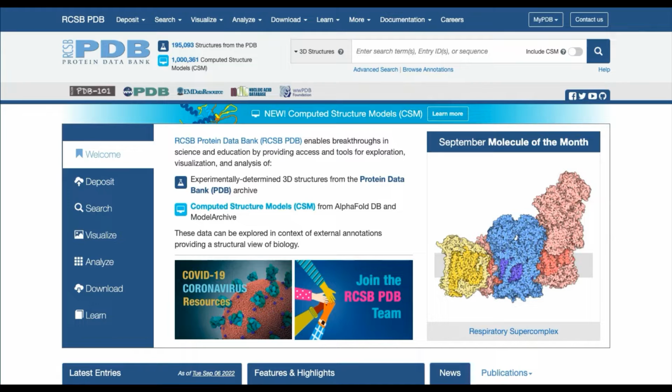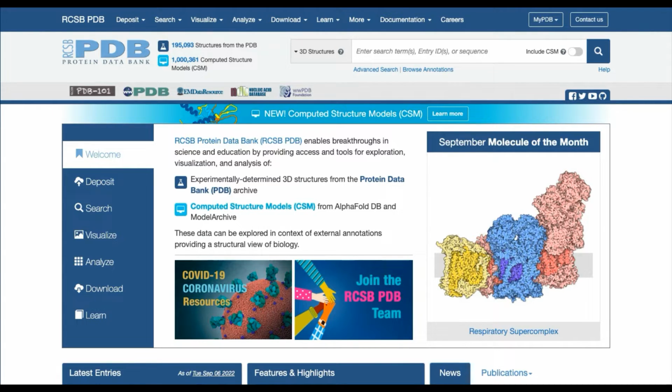In this tutorial, we want to let you know one of the very important updates from the Protein Databank. As you know, the Protein Databank contains three-dimensional structures which are determined using experimental techniques including X-ray crystallography, nuclear magnetic resonance, and cryo-electron microscopy. Very recently, on 31st of August 2022, the Protein Databank also incorporated approximately 1 million predicted structures from AlphaFold as well as RoseTTAFold.